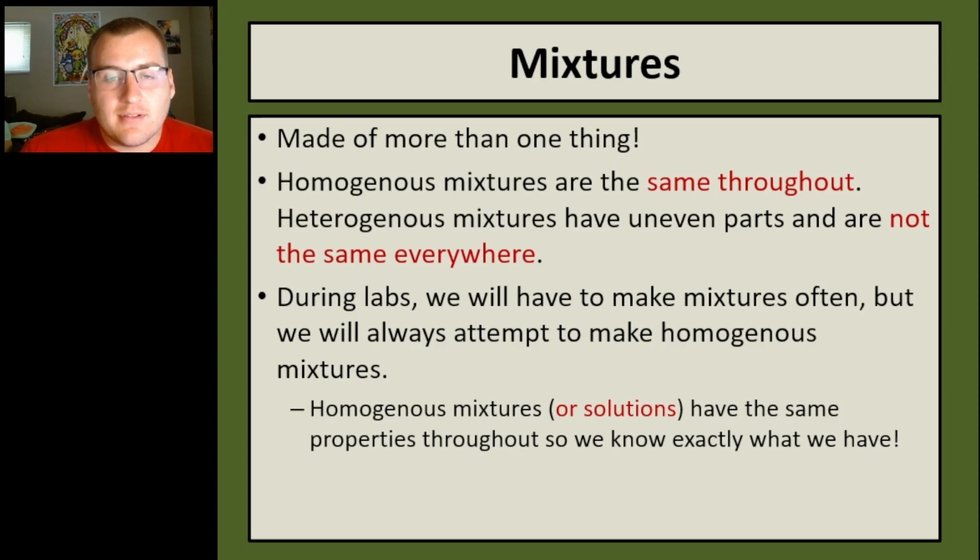When we make solutions, our goal is to make them homogeneous. I don't want to make an acid where the top part is more acidic than the bottom, because then when I use a little bit of it, it's going to throw all my math off. We want everything we use to be homogeneous, right? So another name for homogeneous mixtures is a solution.